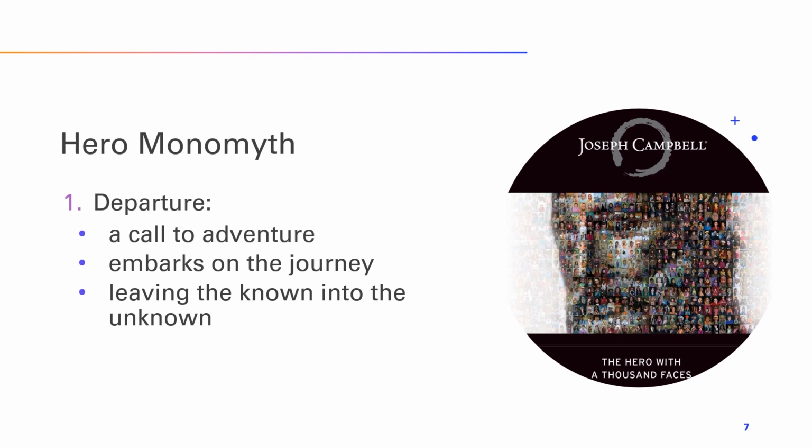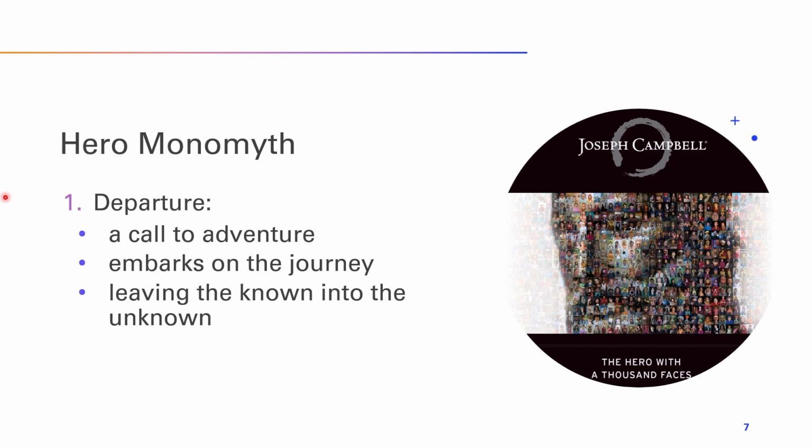Now, to help you see what I mean, I'm going to share a mythological narrative structure called the hero monomyth. This is popularized by Professor Joseph Campbell. He studied myth from various cultures and discovered common patterns. Campbell called this pattern the monomyth, meaning the one myth that underlies many other myths. He has helped me see how mythologies function philosophically and psychologically. That's so cool. The hero monomyth has three main stages.